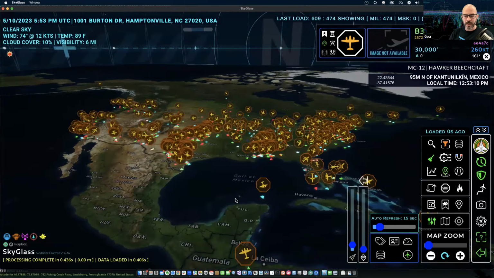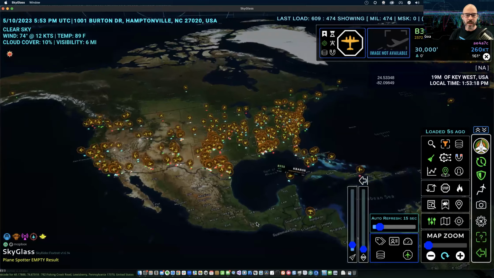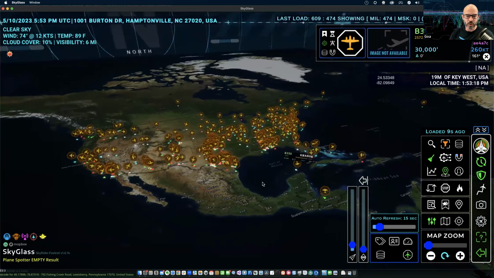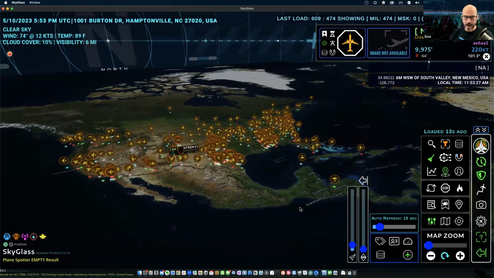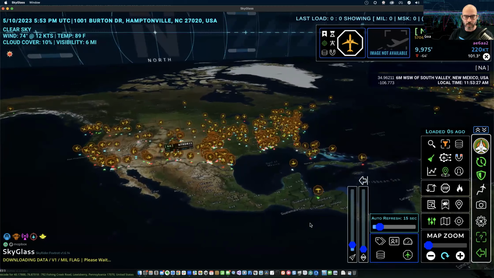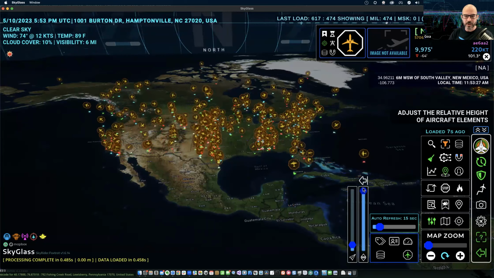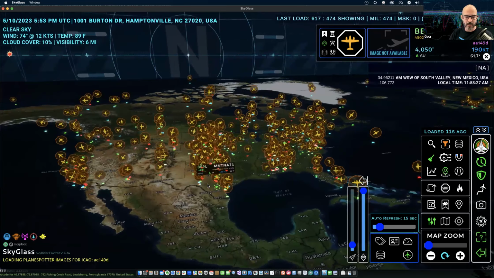All right, so when you're highly zoomed out like we are now, you basically have a flat map, right? What's the point? It's very hard to see who's flying high and who's actually near the ground. So, one of the first innovations of SkyGlass is to use this relative height slider, click and drag it up, and it basically stretches everybody that's high up higher and everybody that's low stays down low.